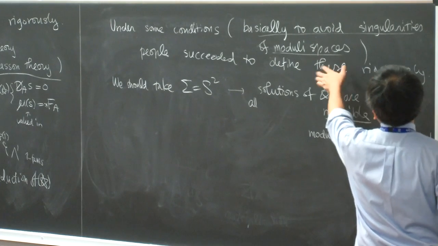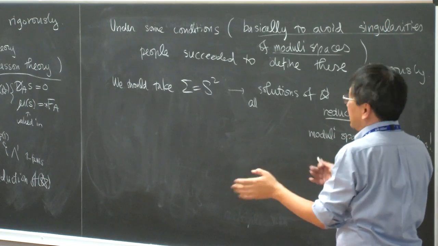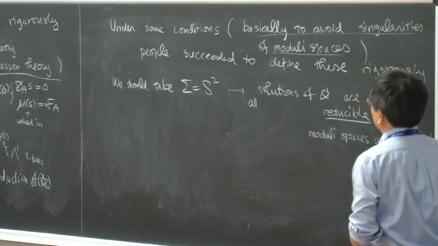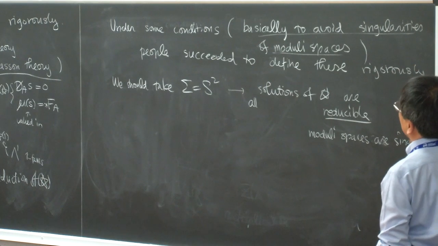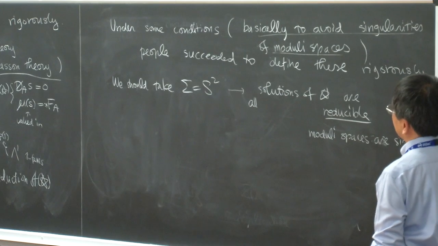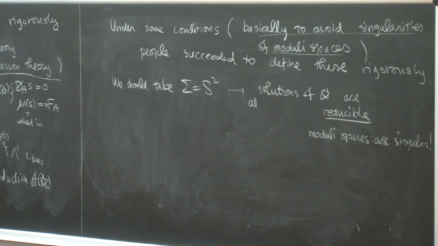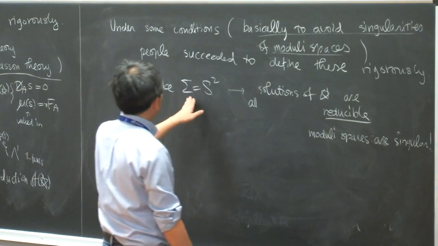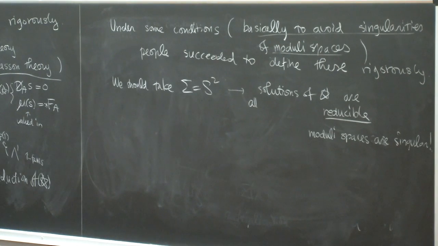So usually people study the moduli space which has mild singularity, so generically you have irreducible connections, irreducible solutions, and in some smaller dimension you might have reducible ones, but by a dimension counting argument for homology or something, you just avoid those singularities. That is a way people justify this approach. So in this approach, this Sigma S2 is the worst case. You cannot apply this kind of argument.